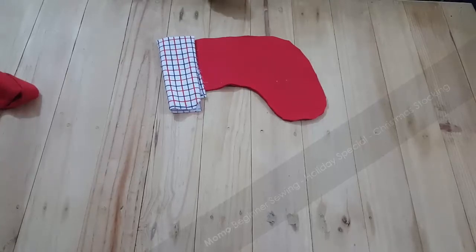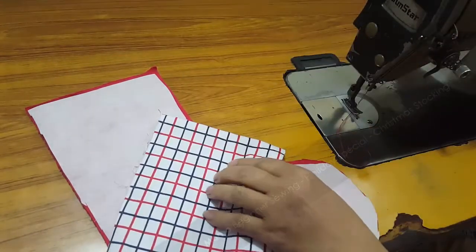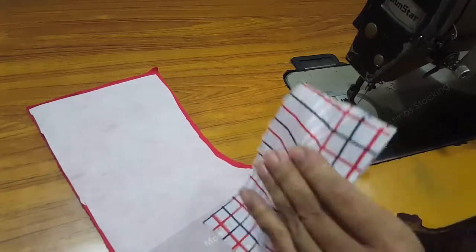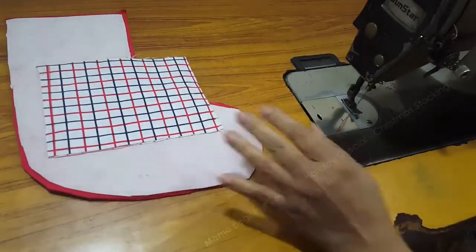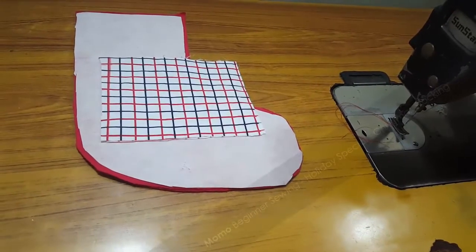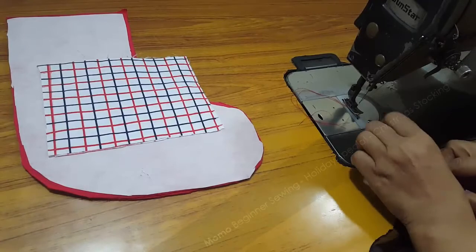So let us start with the sewing, of course. Yes, I just forgot it. You can see that I have taken a rectangular piece of 4 by 3 in the ratio, and cut it into two pieces because it is going to be on both sides of our stocking.